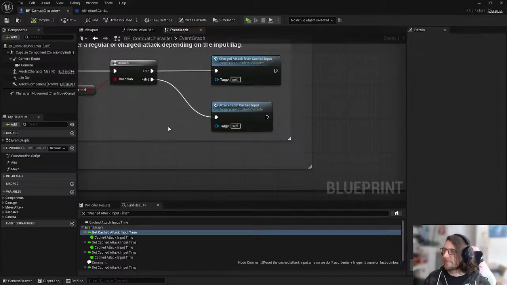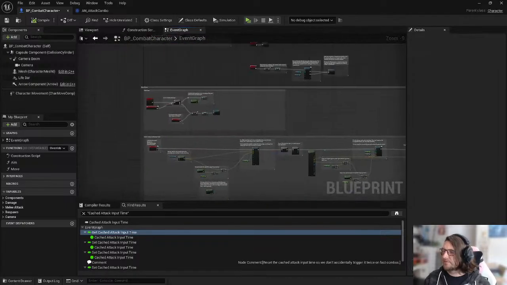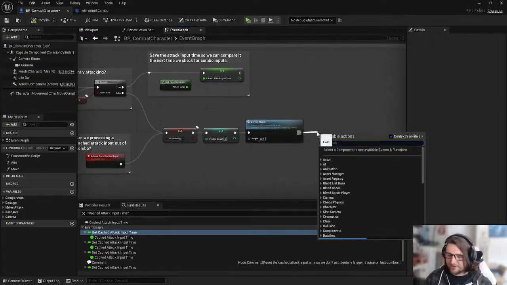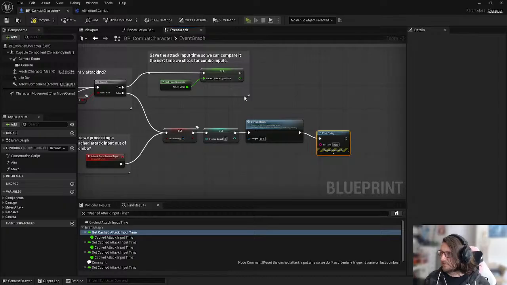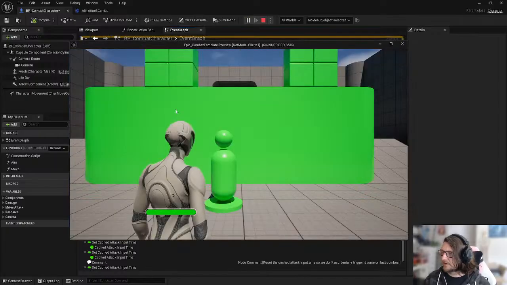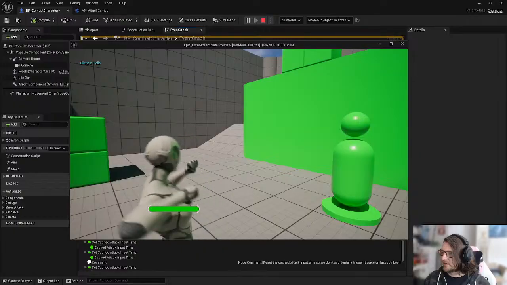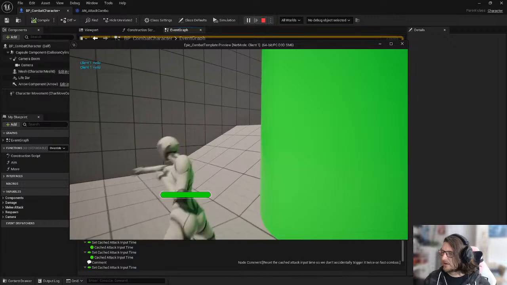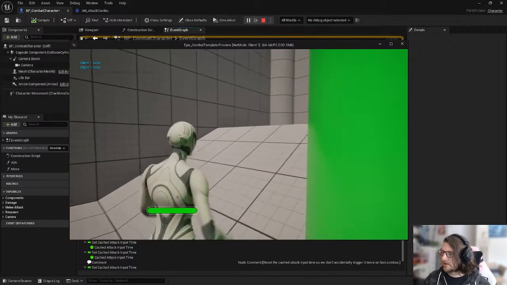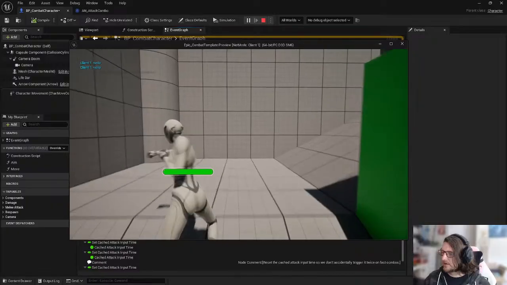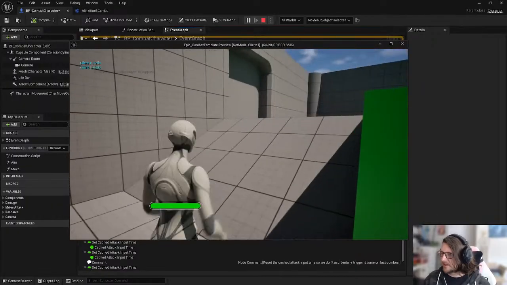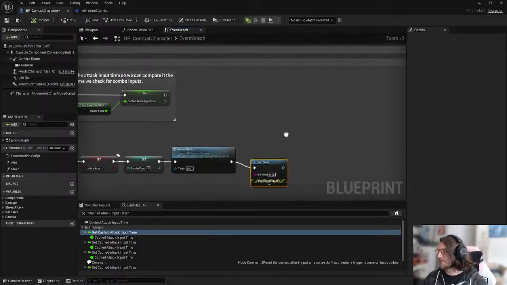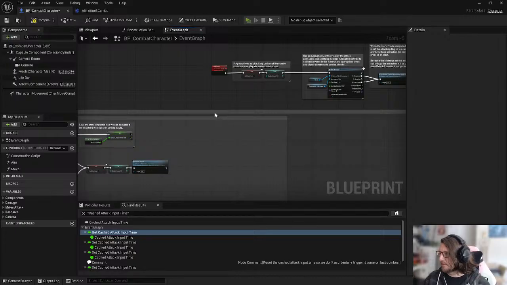I wonder. No, because we go up here. This should never happen a second time. Let's have a check. It's the same attack over and over. So that does only happen when we press it early.